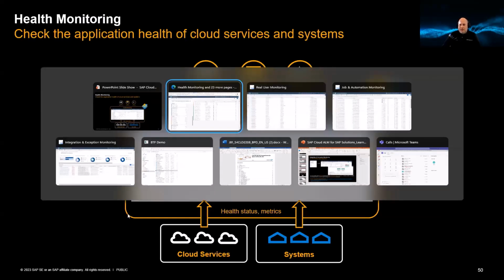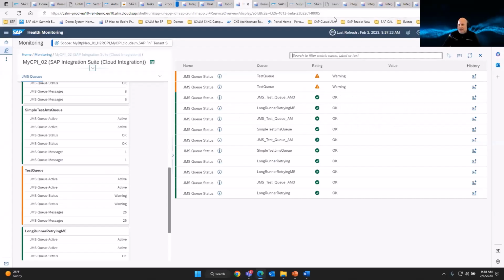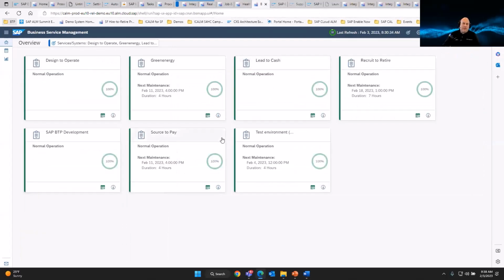Oh, and the last thing I wanted to do, which I didn't have a slide for, is really talk about business service management. So again, in the landscape management, you can bundle various services together that are related to each other as a business focus, and something that your business users can really understand easily rather than a lot of technical names. You can give it a nice, easy to understand name, and then you can see exactly how well the whole service is running. So in this case, I've got these services.